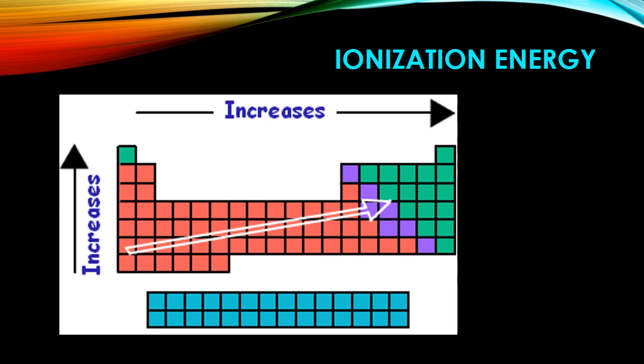This is the actual trend. As the atoms get smaller, the effective nuclear charge increases. They hold on to their electrons more tightly, and so the smaller ones are a little more stingy with their electrons. These big fat ones down here, yeah, they're easy. As you get closer and closer to fluorine, the ionization energy goes up. These guys, especially these green ones, they want to hold on to their electrons. They're not interested in losing them. In order to take one away from these guys, you have to spend a whole lot of energy.